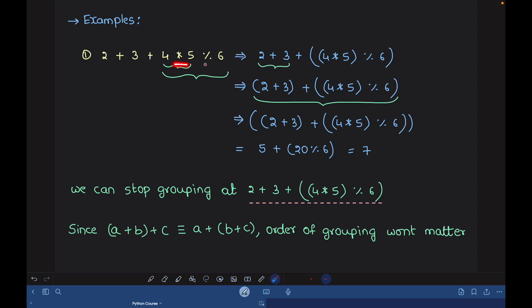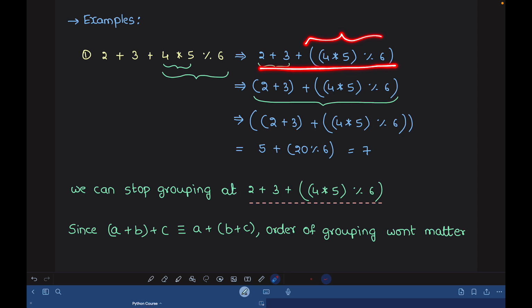So we should group these first. And also they have left to right associativity, right? Which means that we should group them from left to right. So you will be grouping 4 star 5 first, then you will be grouping based on the modulus operator. Then the expression becomes 2 plus 3 plus (4 star 5 modulus 6).